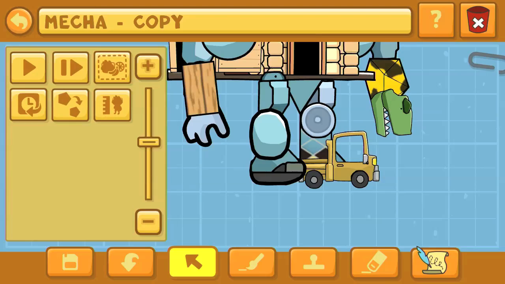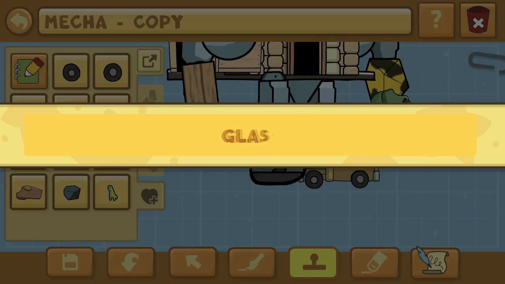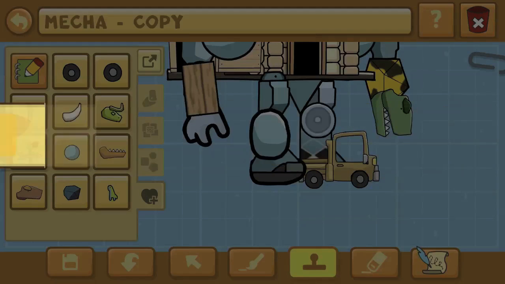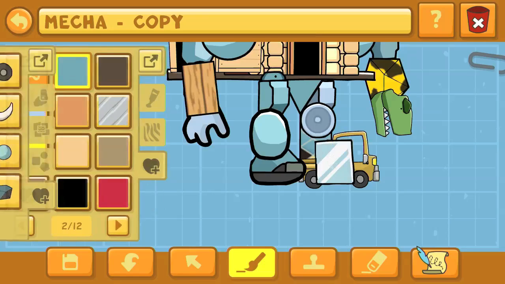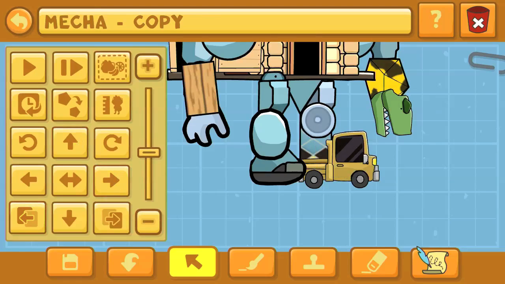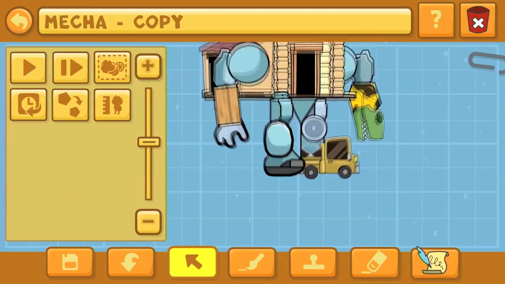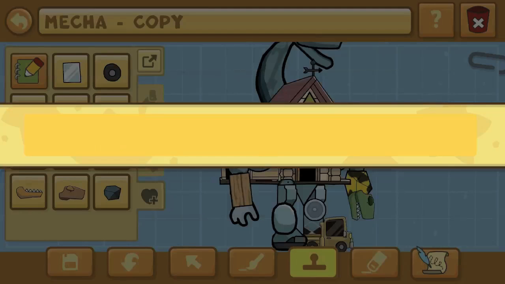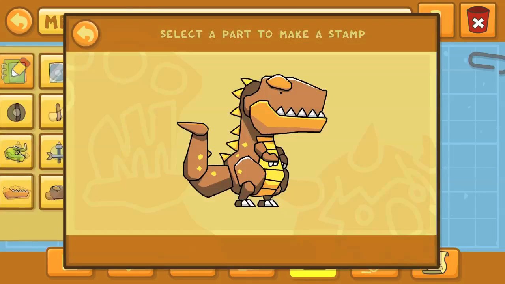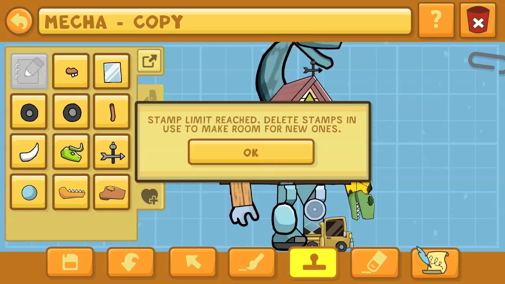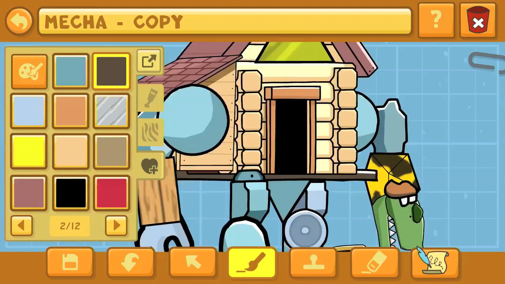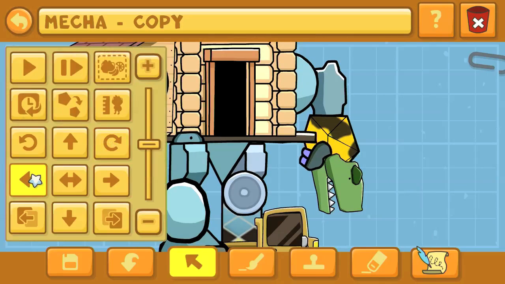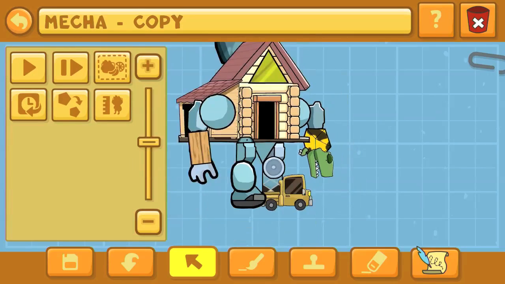We're getting to that phase where most of the main stuff is on it right now. We don't have all the pieces on yet of the Shacktron, but most of it is here. And so for the truck, I will go ahead and brown out the windows, of course, for Seuss's pickup. So just using glass, the raw glass right there. And we did add the tires to the truck to make that a little bit more realistic. And I'll go ahead and take a hand for the T-Rex, and hopefully you noticed, of course, there it was. We got the warning for stamp space. So we have reached the stamp limitation.